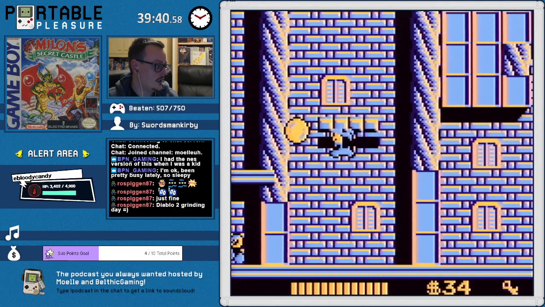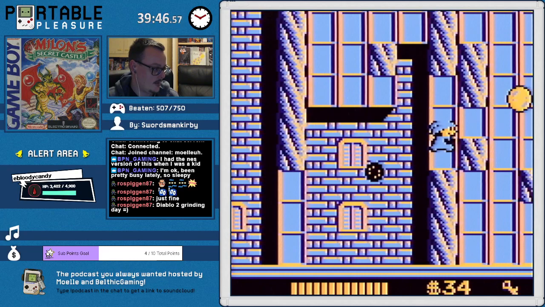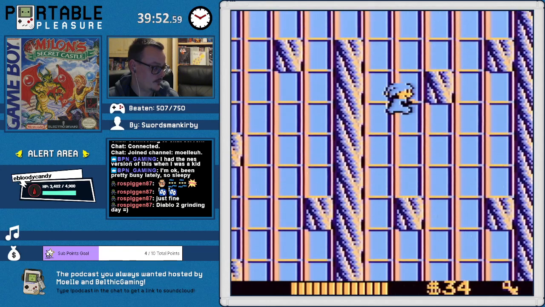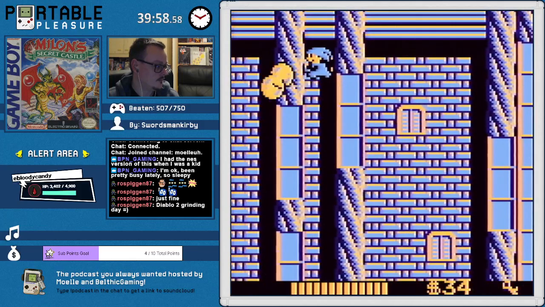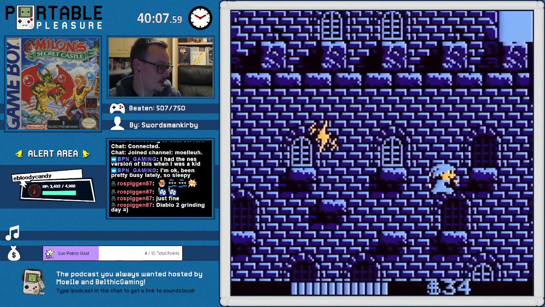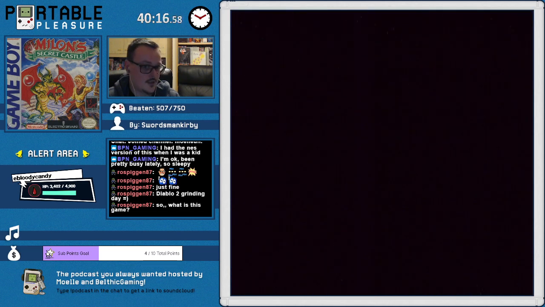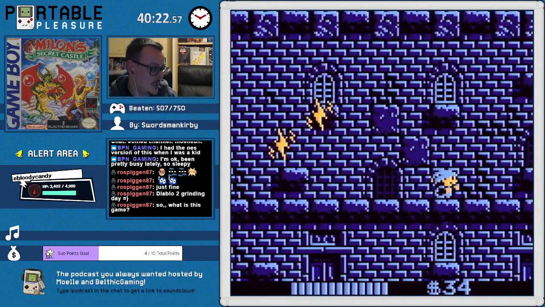Wait, what? Why can't I... Wait, why can't I stand on that platform? Thank you. I think we got everything here. Yeah, it's nothing. That's just it. It's Milon, Secret Castle. Okay, that's way back.